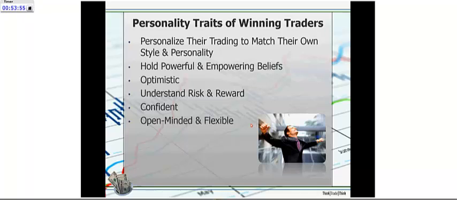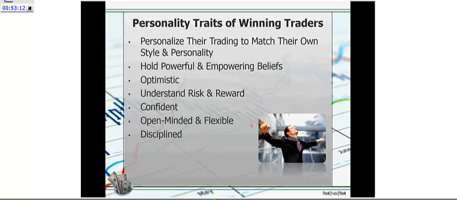If you're not open-minded and flexible, it's going to be very difficult for you to change as the market changes as well, right? Because if you remember back in 2008 in March, when we bottomed out at 666, I believe on the ES, right? We had seen the market come down from, I believe, 1400 to 666. And if you were short, and all of a sudden you weren't open-minded and flexible enough to see, all right, here is the bottom, I'm going to start moving the other direction, then you would have been killed every single time as we went up from 666 all the way up to 1900 right now.